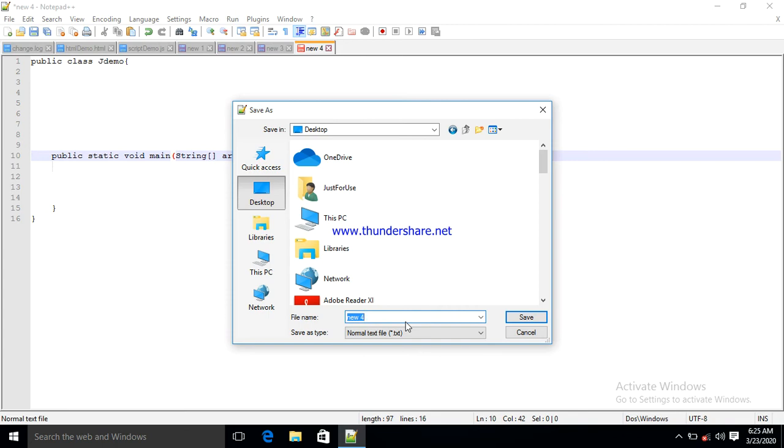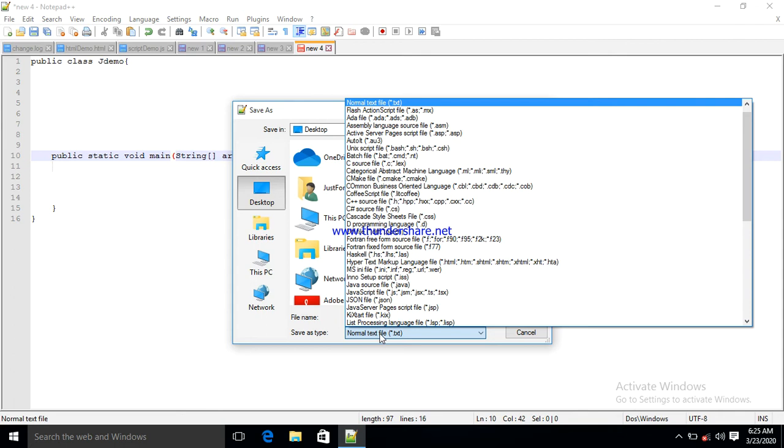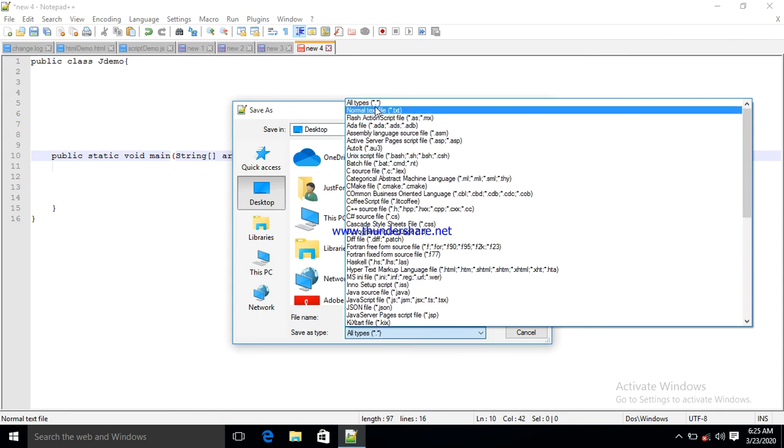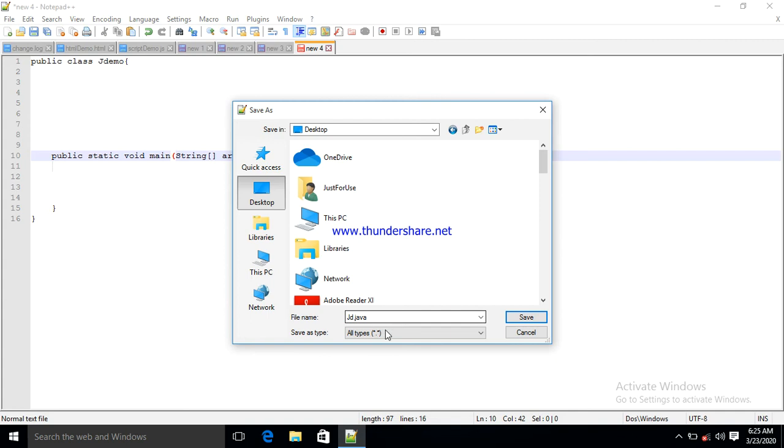But in order not to conflict, and I want you to understand the compilation of the source code and then also running of the bytecode, which is the class file, I'm going to take off the public. So I'm just going to save this. This is JDemo. I'm going to save this called JD. Okay, JD. So yes, that's the difference. So my file is called JD dot, then don't forget the extension Java, and then the save as type is all types, jd.java.